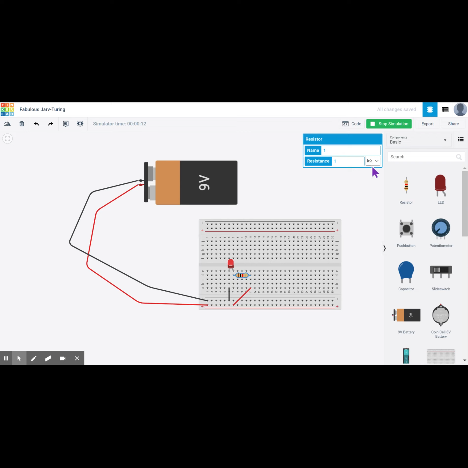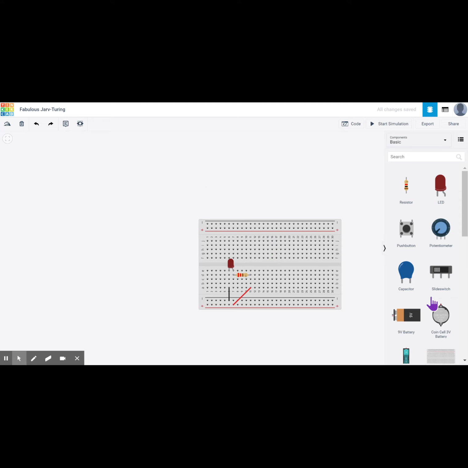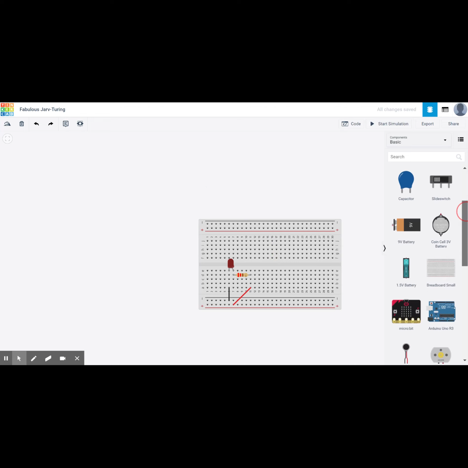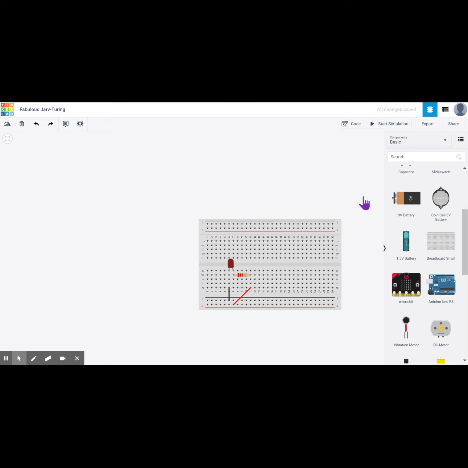I am going to change the value of the resistor to 220 ohms because that is the lowest value resistor that we have available in real life. And it says this is way too much current going through that LED. It's not enough to blow it out, but it is enough to make your LED not function as well or as long as you would like. You're stressing out your LED.